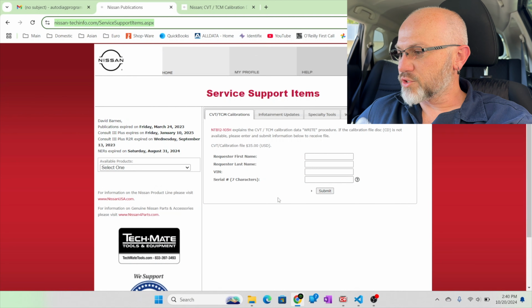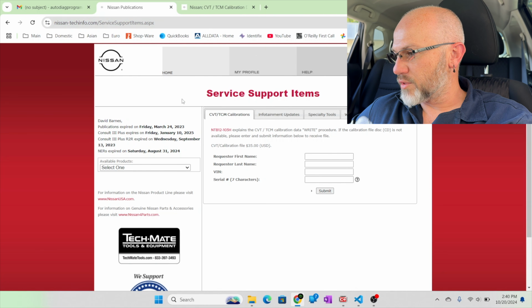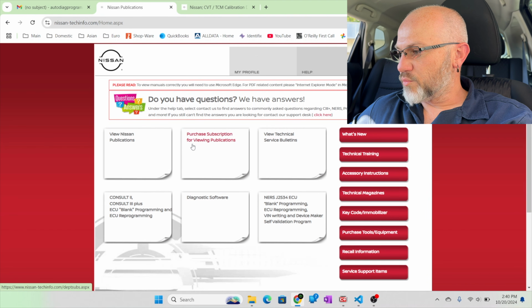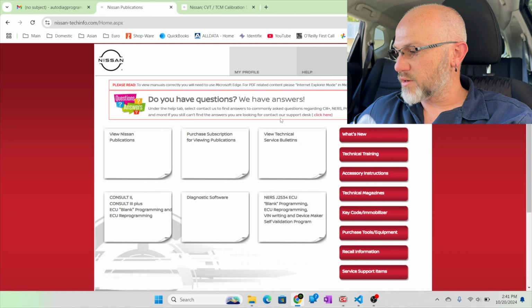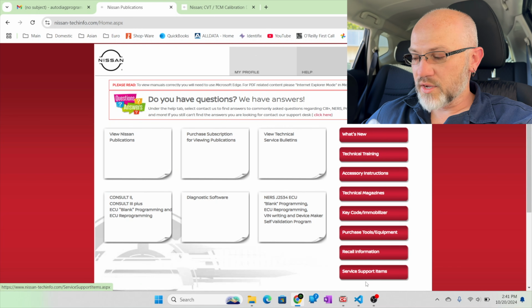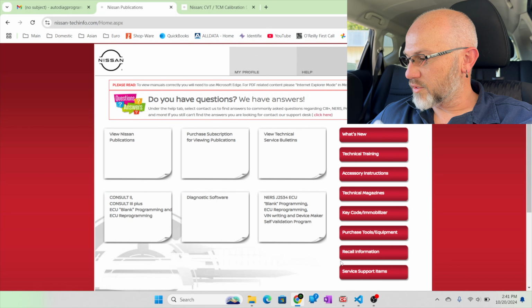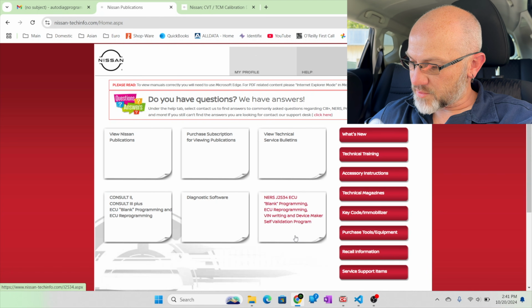So one way to correctly get that file from Nissan would actually be to go to Nissan's webpage, and once you're logged in, let me go to the home screen here and y'all can kind of see it. Once you're logged in, you're on the home screen here, and down here at service support items, if you click that, my laptop's getting super hot over here.